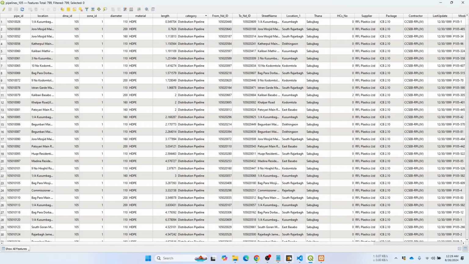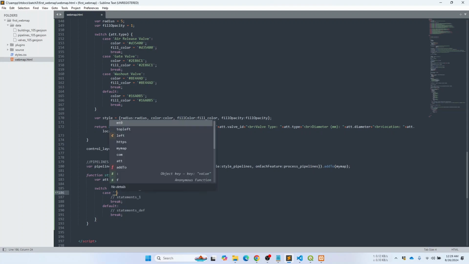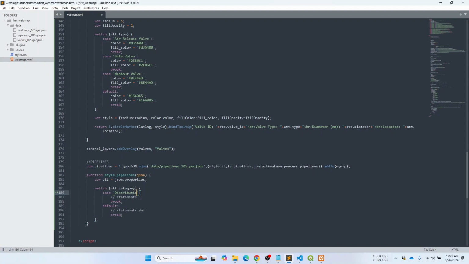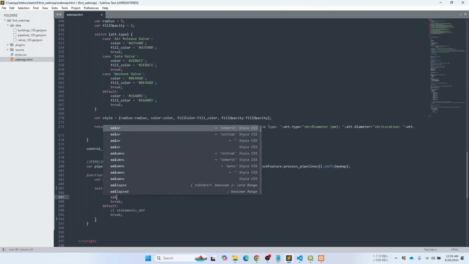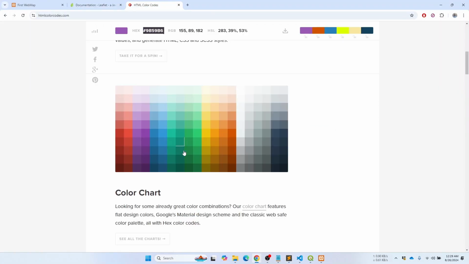So let's do that. Here I write another switch statement, and it will be att.category. Okay, and the first one will be distribution pipeline. I write it exactly as it is, distribution pipeline. So if it's distribution pipeline, I'll set the color. You can choose any color from this color code.